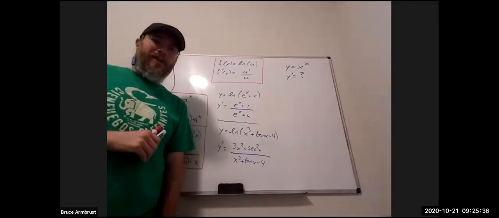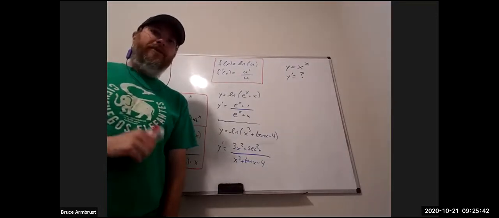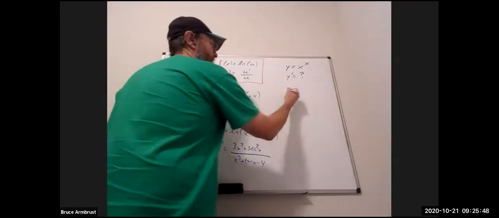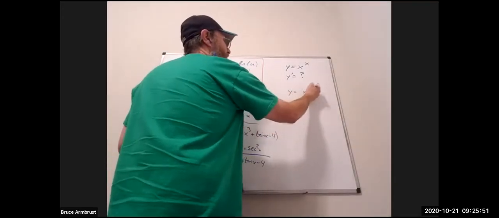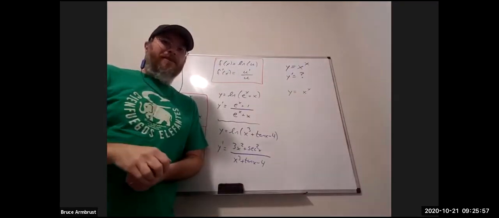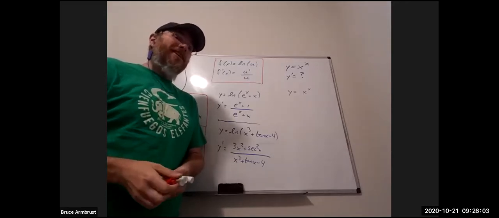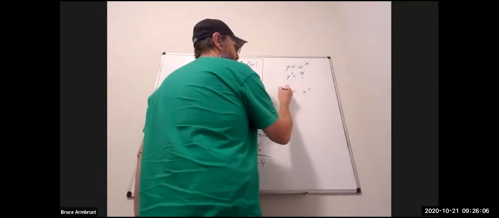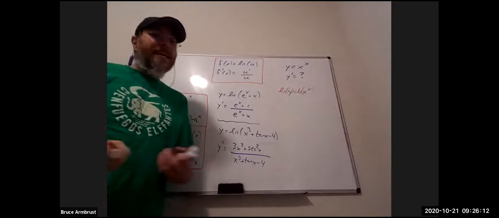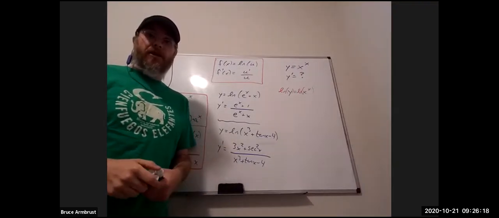That x to the x I really don't like. I don't want variables raised to other variable powers. So here's what we're going to do. We are going to get sneaky. We're going to move that exponent so it's no longer an exponent. And the way we're going to do it is by using a log. I'm going to take a natural log of both sides because I can. I know that natural logs are 1-to-1, so I can do this to both sides of the equation and still be good.